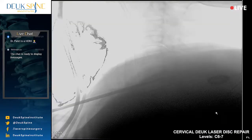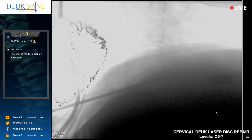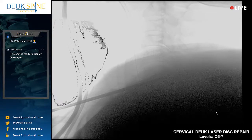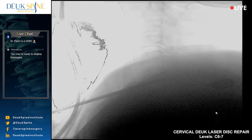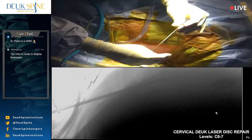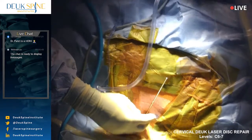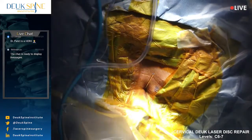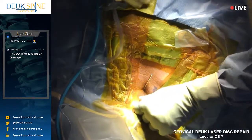Shot. You watch the tip, Luis, make sure it doesn't advance. Shot. Shot. Shot. Pretty much there. That's good. All right, so we're where we need to be with the tube. I know it's hard for you all to see that. That's going to be hard to get out. Good job, Luis.